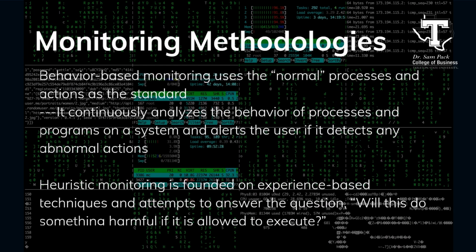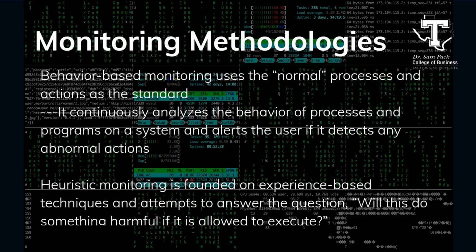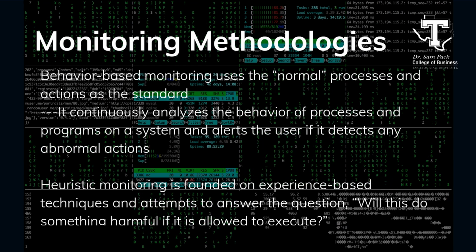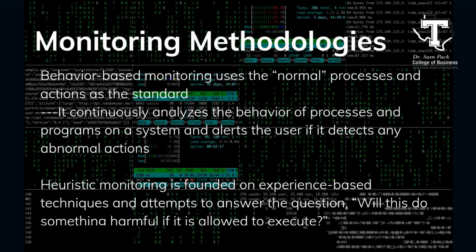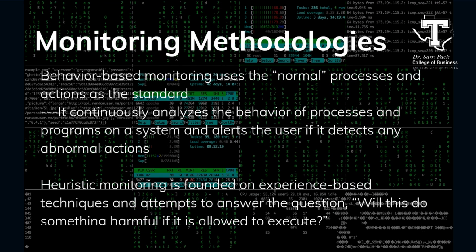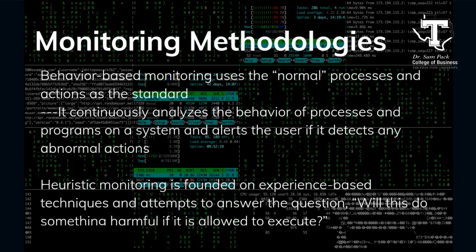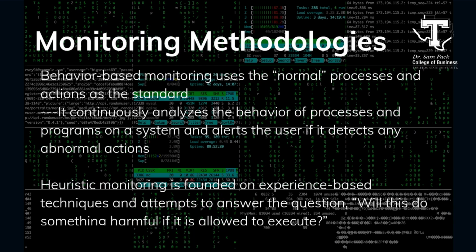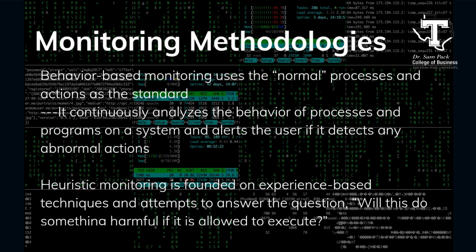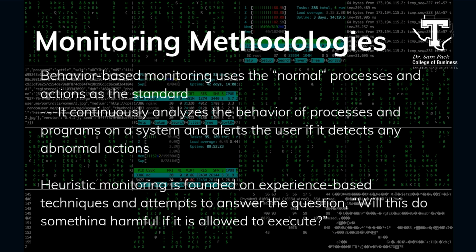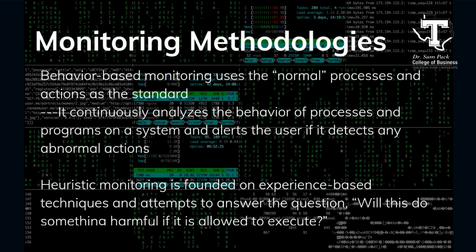Another way to approach monitoring is through behavior-based monitoring or heuristic monitoring. Behavior-based monitoring sets a standard based on normal processes and actions. It continuously monitors the behavior of processes and programs on a system. If anything deviates from the norm, it triggers an alert, helping to catch unusual activities early.